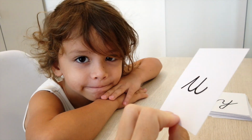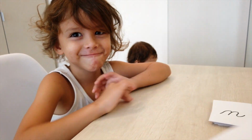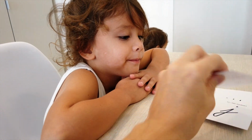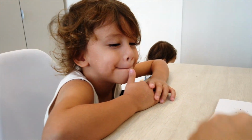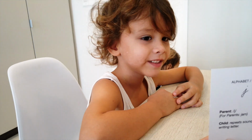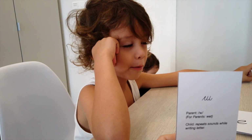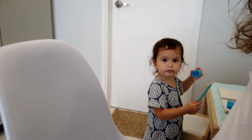Time to practice the letter names and sounds. So can you say the letter and the sounds? U, A, O. Y. Yeah, E, I. M. Remember, this is cursive, so which letter has... I. This is actually J. J. Yeah. Look at which way the mountains go on this one. Which letter is it? W. And the sound? Yes. What you doing over there, Harumi? You doing some work at your desk?